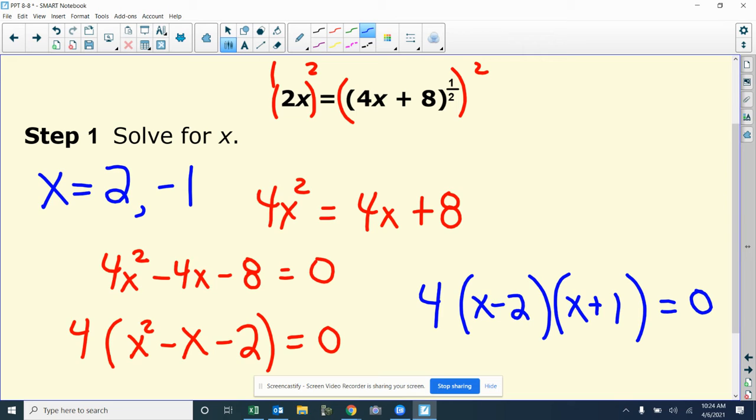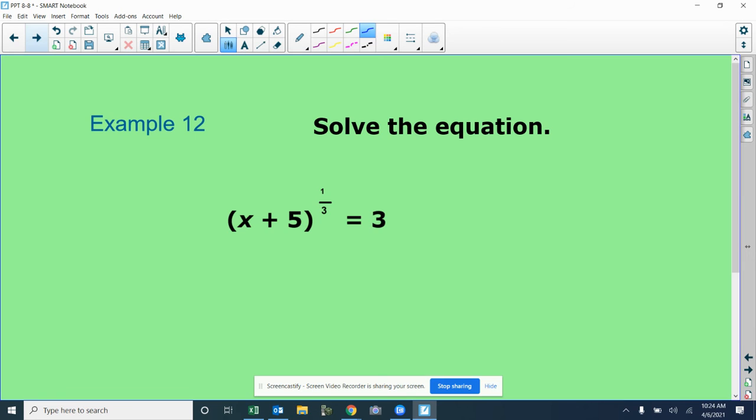Question, Luke? Never mind, I think I figured it out. Attaboy. All right, don't write this one down. What would I do to both sides? Cube. Okay, you'd end up with x plus 5 equals 27, and then subtract 5, we can all handle that, x is 22. That's pretty simple. That's mental math. Some of us are a little more mental than others in here.